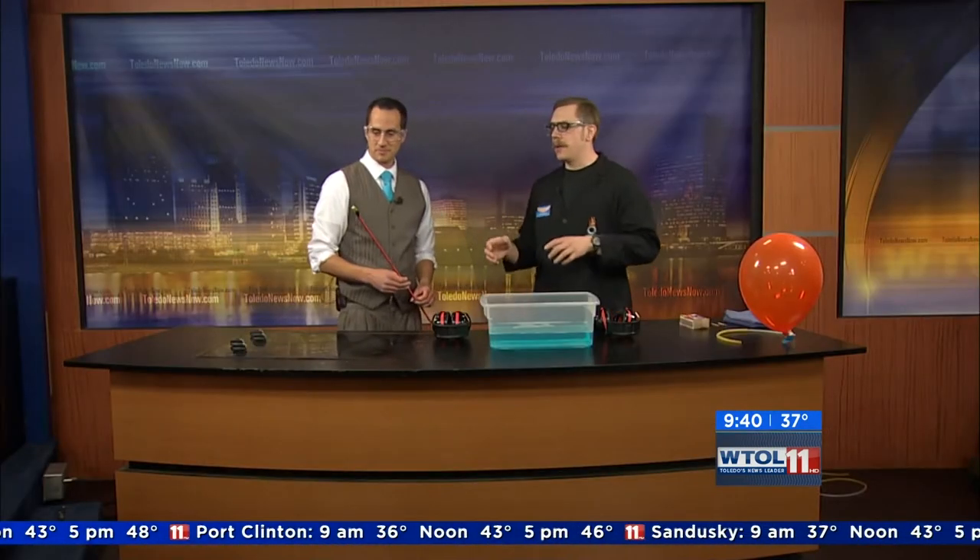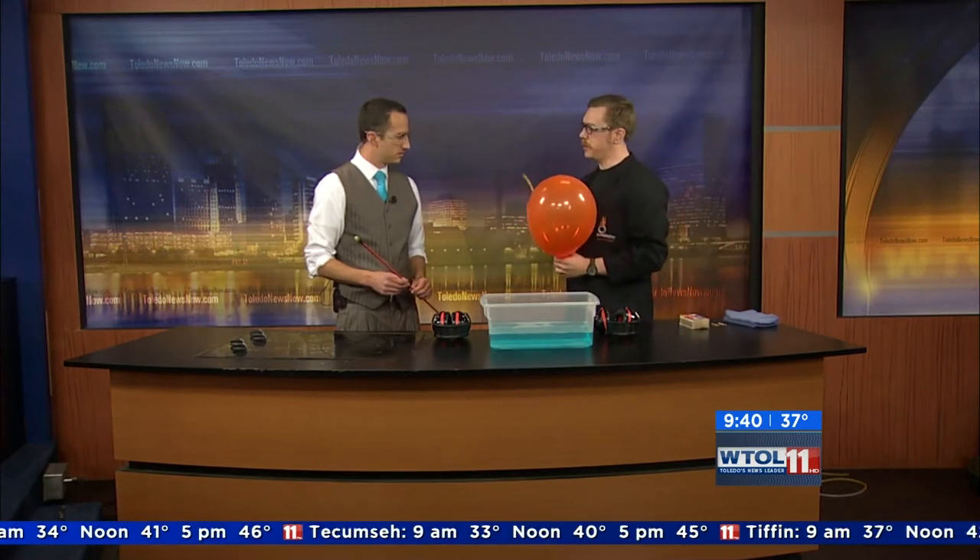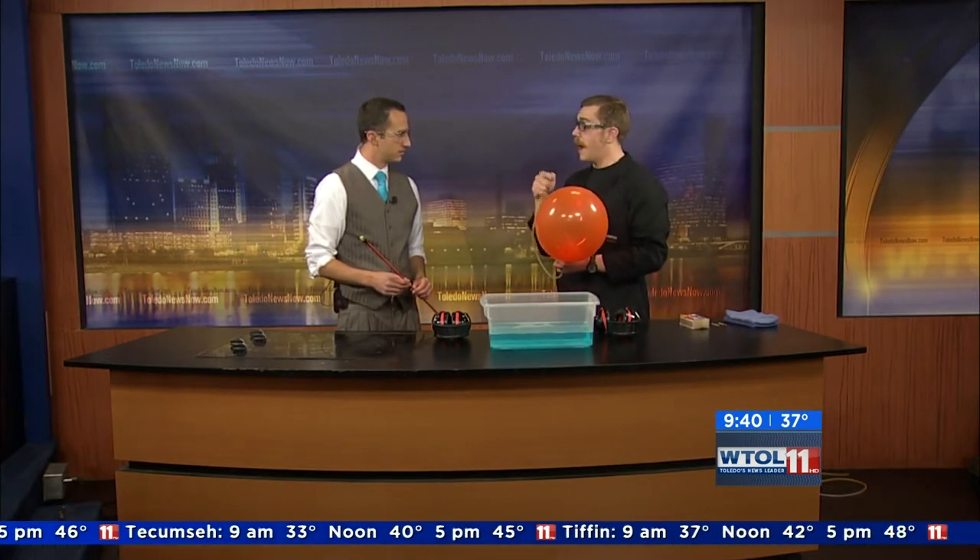Now, if you thought that was a cool explosion, we've actually brought some other stuff we can do here — some different hydrogen gas. With that reaction, we had a combustion reaction with oxygen, which is just in the air, our hydrogen gas, and our flame — those are the three parts of combustion. I've actually brought another balloon. This one is filled with oxygen gas and hydrogen gas — two parts hydrogen and one part oxygen, so we've added the oxygen right in with our hydrogen gas. Is this a more volatile mixture then? Right, we've got our oxygen and our fuel mixed together.